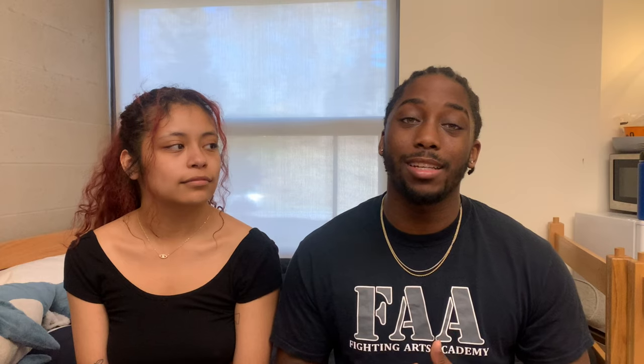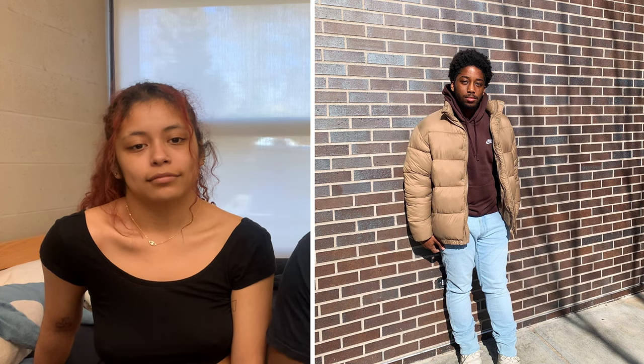First off, the first coat I want to show you guys is my tan puffer coat that I picked up from Zara. This coat was like $25 — and here in Rhode Island there's no sales tax on clothes, so it was exactly $25. Super clean coat. I'm a big fan of earth tone colors. The tag originally said $55, actually $90, and I was like I'll just buy it. It was like early February, but then I found out it had the wrong tag — it was on sale. Crazy steal. That's the first coat.